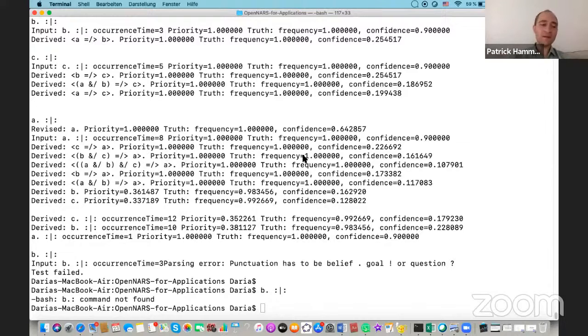It's essentially, I mean, the entire non-axiomatic logic is to some degree based on the intuitive idea that the hypothesis can have positive and negative evidence. And of course, then you can define a ratio like the positive evidence divided by the total, and you get the frequency value, or you can say to map the total evidence to a value between 0 and 1, and you get the confidence value. So it's, I would say, even though there's a formalization, the idea behind the formalization is actually intuitive, and I think that's the right approach.